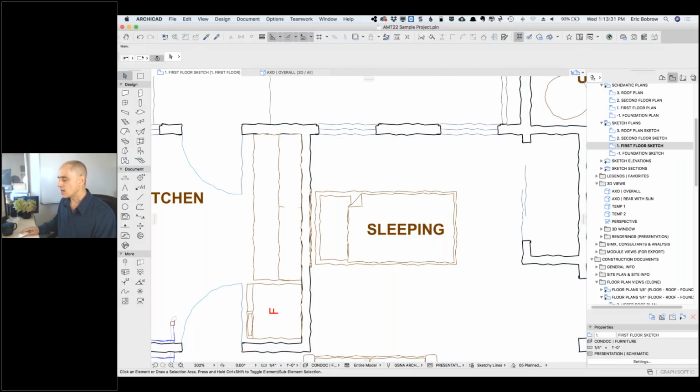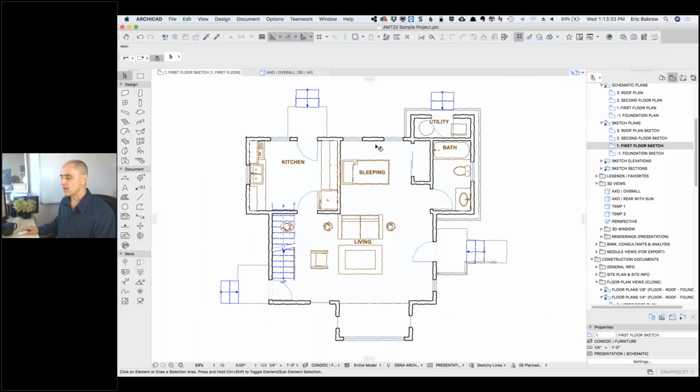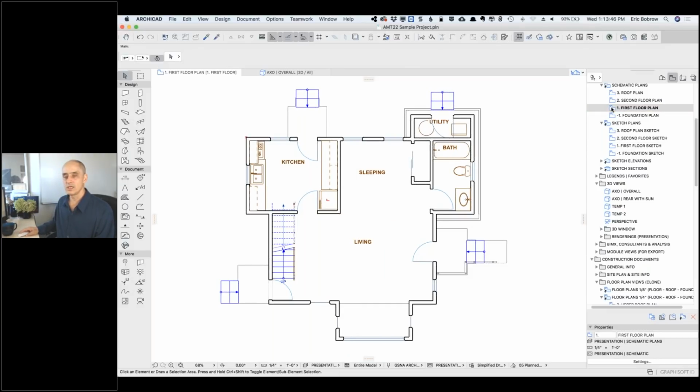But look at it when we zoom out, and you'll see that if you were to take a screenshot of it, it just has a nice feel to it in terms of not quite as hard-edged as the schematic one here where everything's crisp.